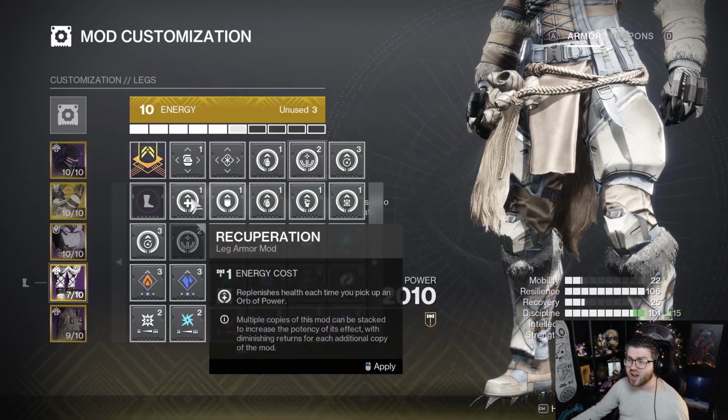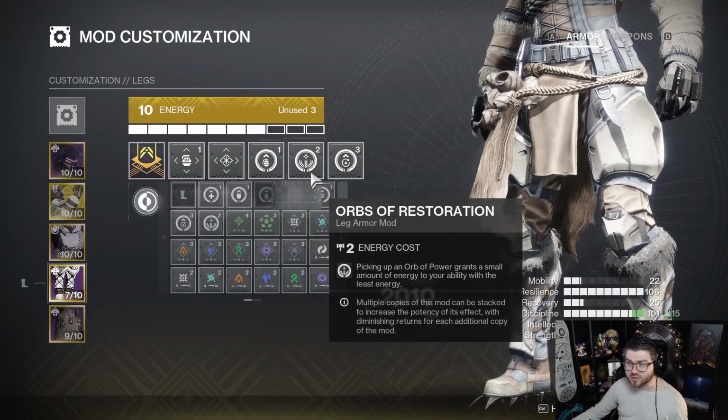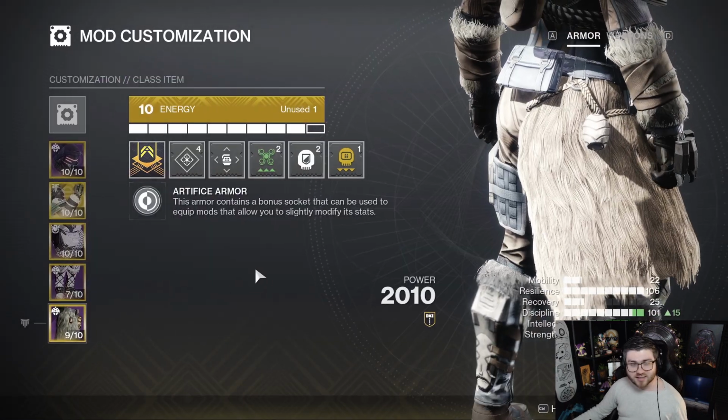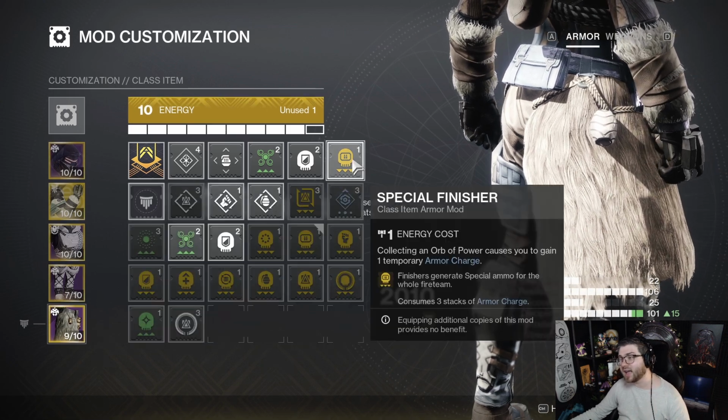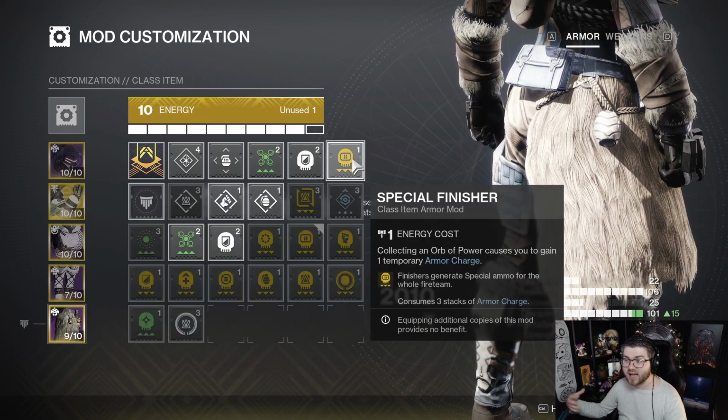So if you want to swap these out for pretty much anything else, you can, but things like recuperation you don't need. If you want to go to the surge mods, good, but I don't like to take surge mods, and that's specifically because I do like to run special finisher. So whenever I finish an enemy and max armor charge stacks, I'll get special ammo. So this is what allows me to choose my velocity baton 24/7.